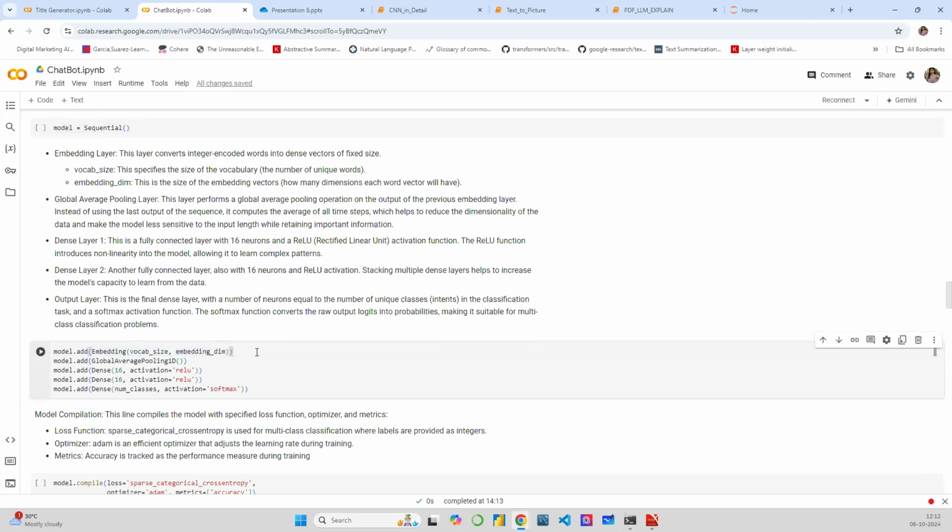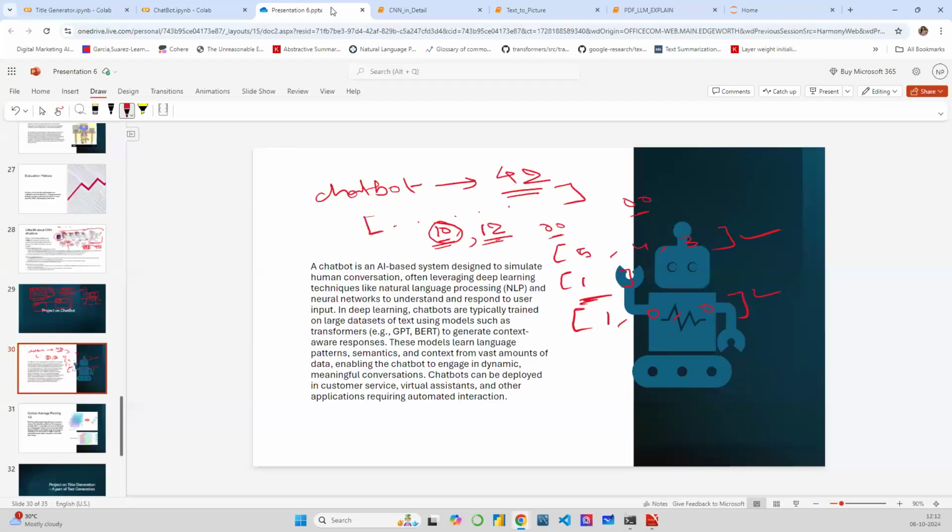That means that whenever your input gets inside of it, if I show it over here, taking the example of this 42, when I specified that the embedding should have the vocab size and the dimension of 16, this is going to get converted into a vector like this, with the dimension as specified over here. So this is the vocab size of 1000, and this is the 16.